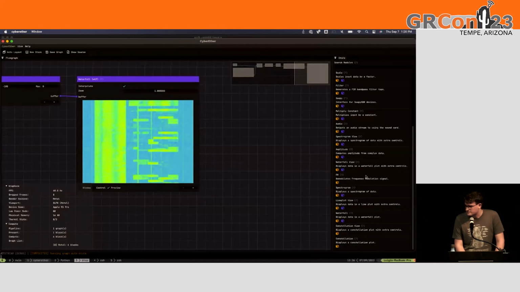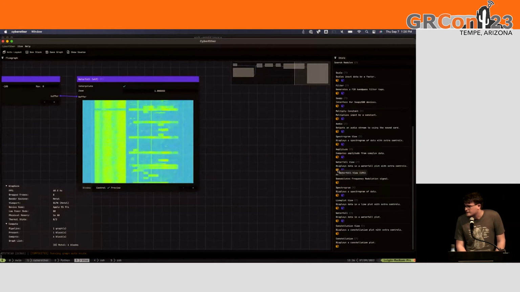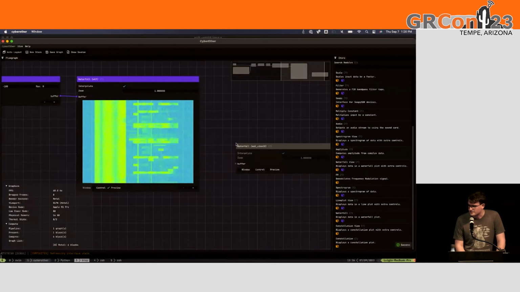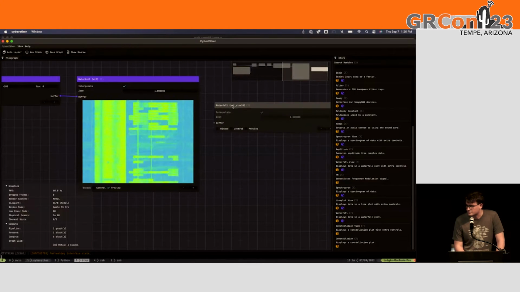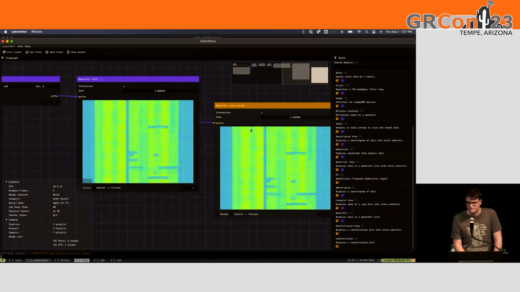The scaling is a little bit weird right now because scaling turns out very hard with Retina displays. If I get this, I can add a new module here by dragging and dropping. So I will add another waterfall here, like GNU Radio, and then I can drop it here, and this will spawn another module. I can click preview, the same thing.